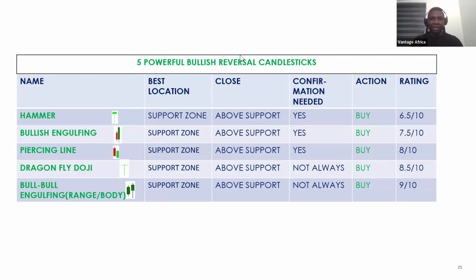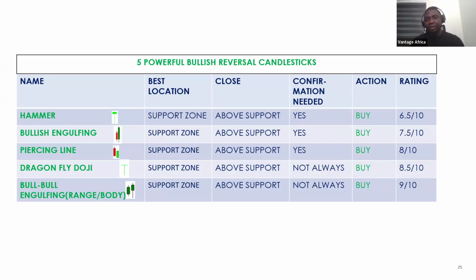So what we're going to be talking about here is understanding the fact that when we talk about price action, we are referring to candlestick formations. And these candlestick formations are so key in the market because the way a candlestick forms tells us what's likely to happen next with that candlestick or in the market, right?